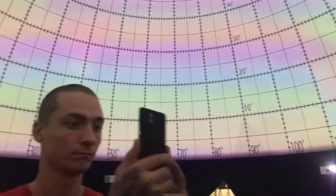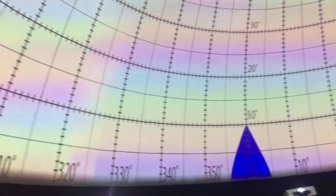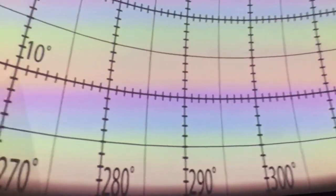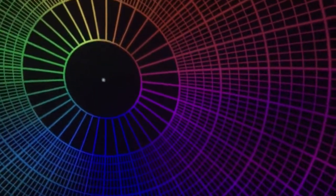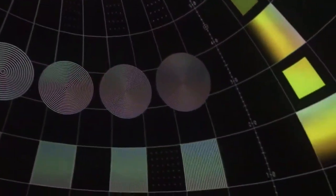Again, the calibration process is totally automatic. What we do is use a photo camera with a fisheye lens. We set it up in the center of the dome and connect it with a cable to the media server. You push one button on the iPad, and pretty much that's it. You just need to wait and have your coffee or anything. We go through several stages of calibration.